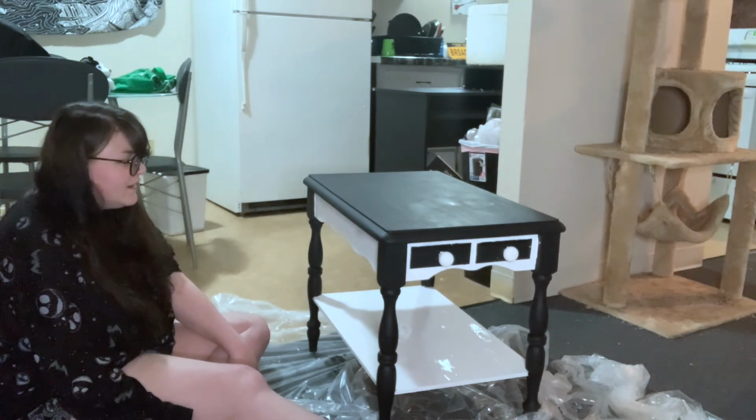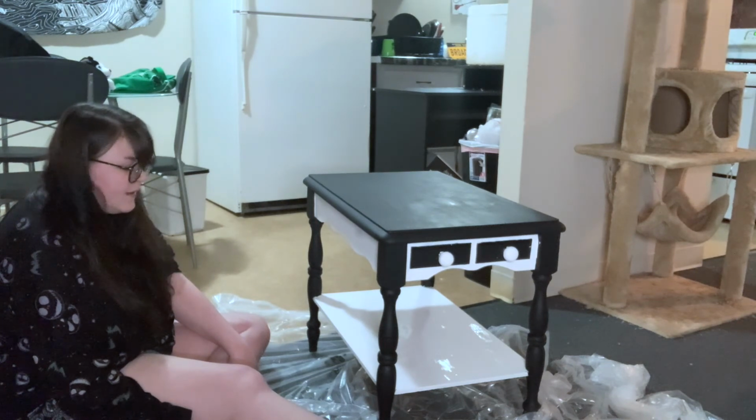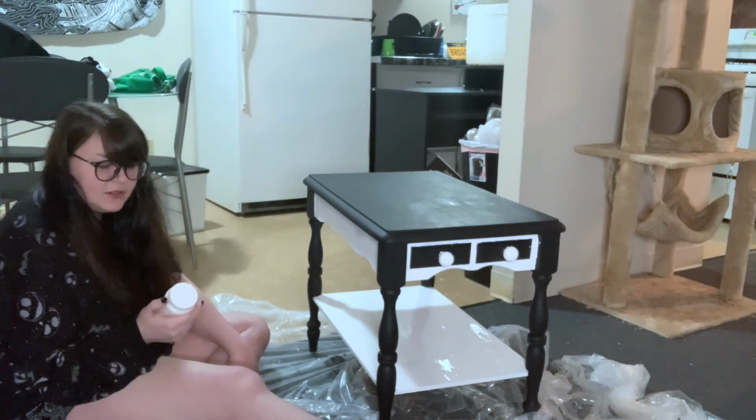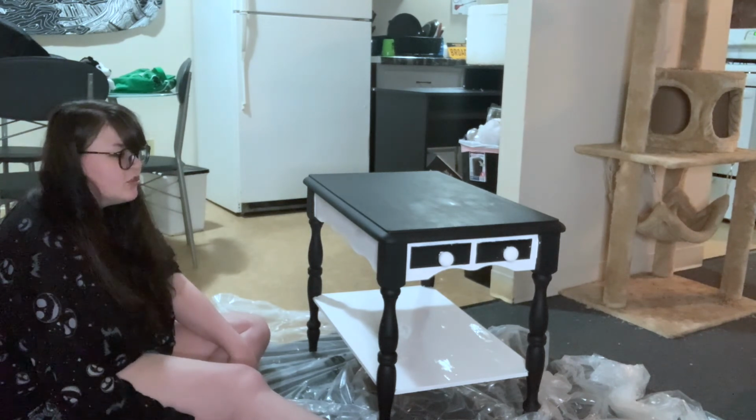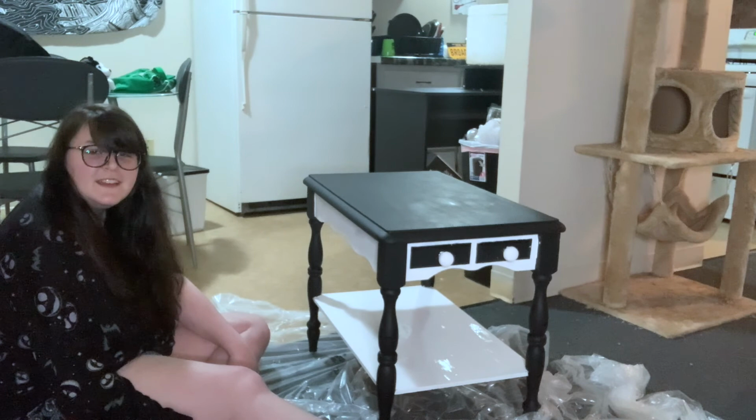But yeah, I just gotta do the varnish. I might do it tomorrow. Depends on how fast this dries, so yeah.